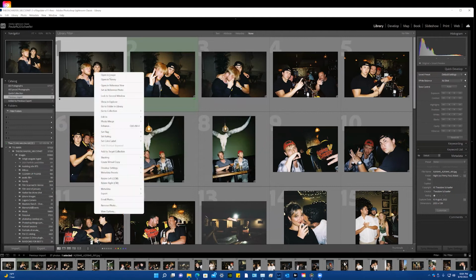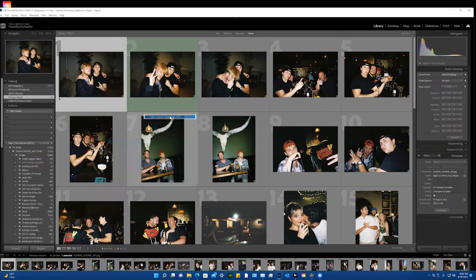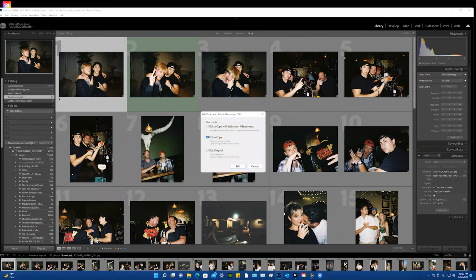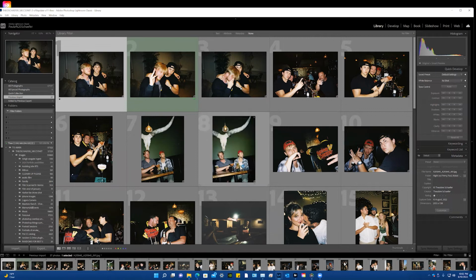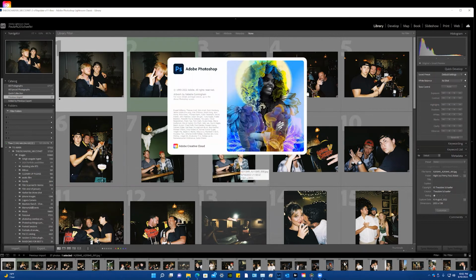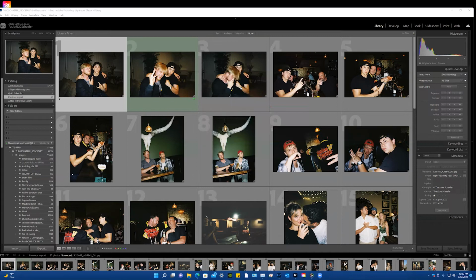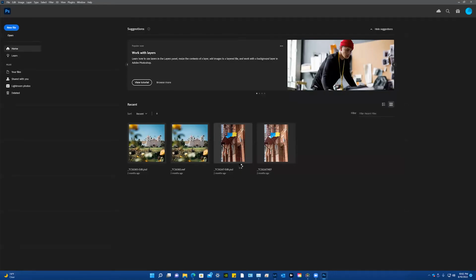I can edit them. If I want to go into Photoshop, I do Edit in Adobe Photoshop, edit a copy, edit original. I usually would recommend editing a copy so you don't mess with the original file. That'll go ahead and open up Photoshop. And what's awesome here is that as you work in Photoshop, which I know you mentioned you use, when you do save, it saves back to your Lightroom catalog as a copy or as the original. And so you can actually save different versions in Lightroom, and you're keeping your stuff organized, keyworded, and the metadata is all there.